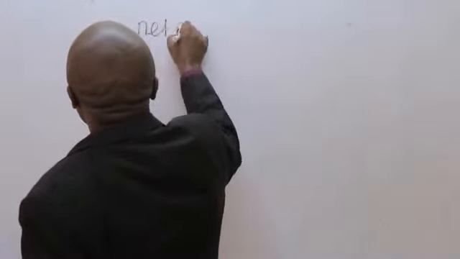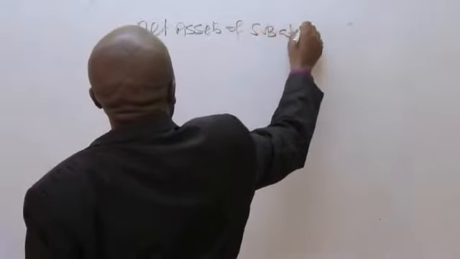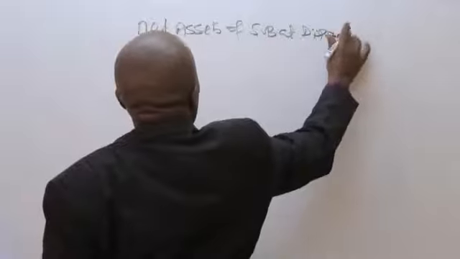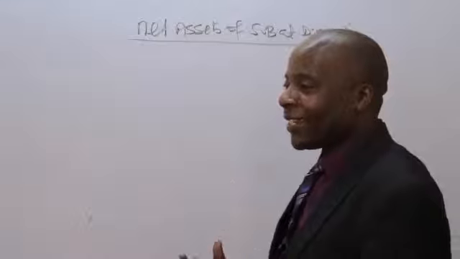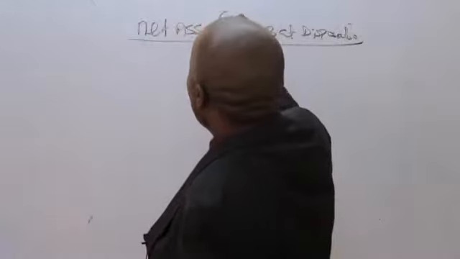a subsidiary is disposed is to give us the net assets of that subsidiary at the disposal. The first thing you need to do, come and give us the net assets of the sub at disposal. For the purpose of you getting this very well, just know that for net assets you're using equity.